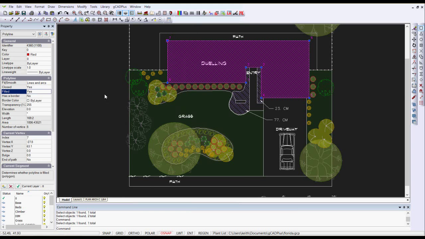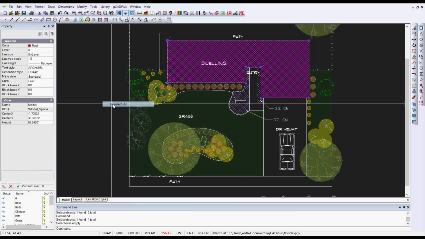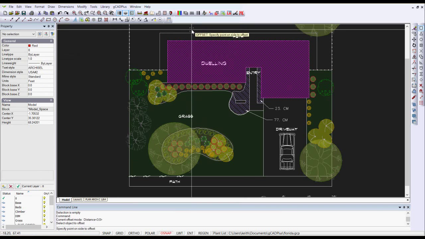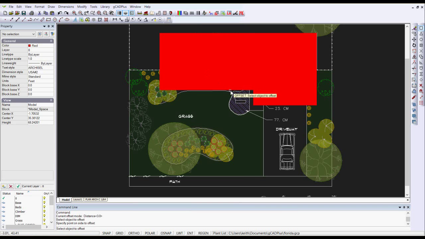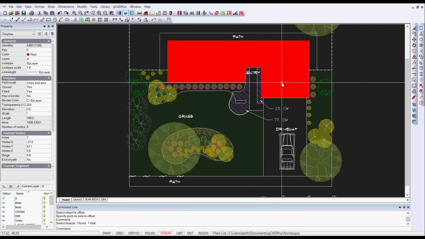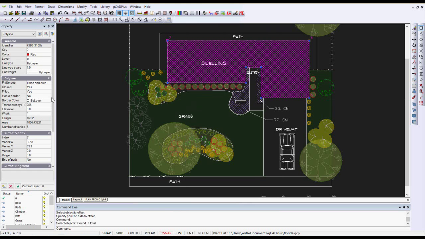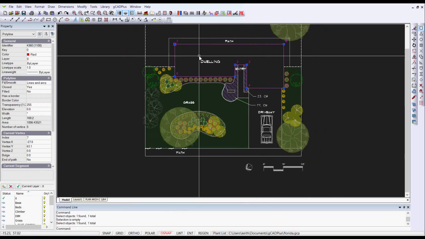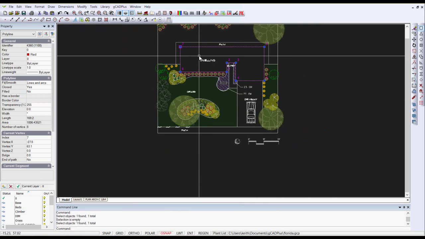And now I'll just click away. It's red, of course. And now I'll just try and offset and see if it works. So modify, offset, pick the polyline, and we'll offset to this side, and we get a perfect offset without any difficulty. So the problem there came, let's select this one and say that it's not filled, so take the fill off. So that polyline there is correct, but the one underneath it is not.